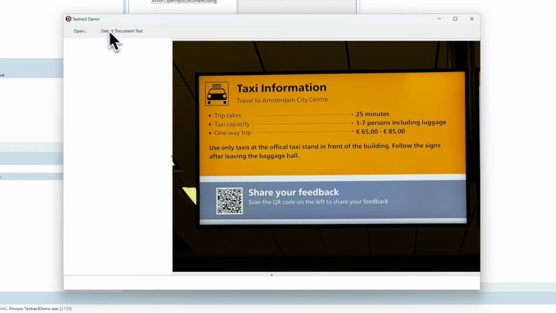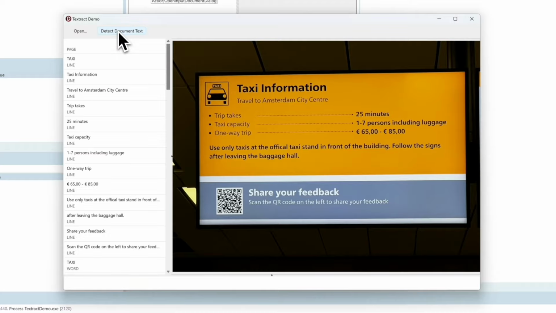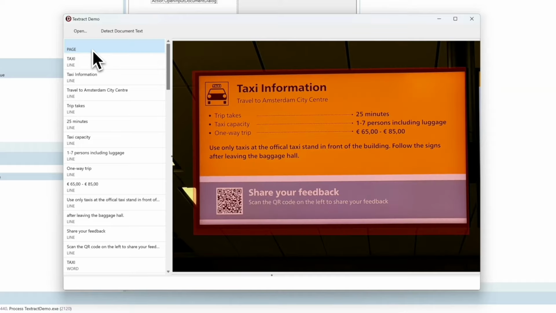So anyway, if we hit detect document text here, we get a list of content it's managed to detect. So if we go to this top element here, you can see I use the information it returned to outline the information that it detected, and in this case on this item it's the page.